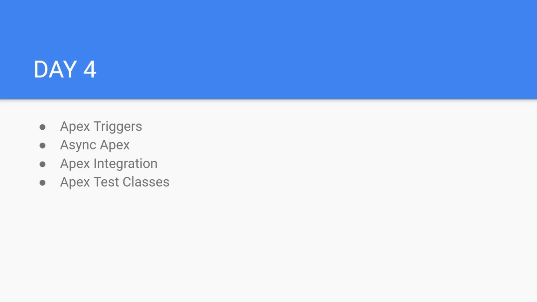On day 4, we are going to cover Apex triggers in detail. Try to write Apex triggers, and you should have an idea of what the different context variables are, like whether we have Trigger.new and Trigger.old in before insert context. Those kinds of questions can come, and also practice a lot of scenario based questions around Apex triggers, because in most interviews you're going to get questions related to that. You will be asked to write a trigger on the fly.